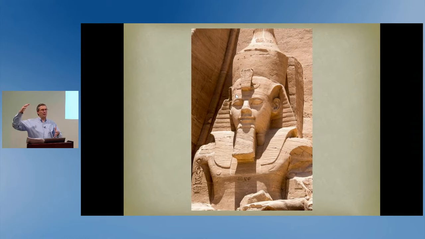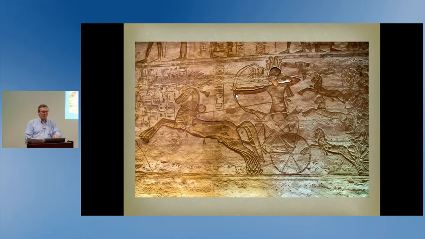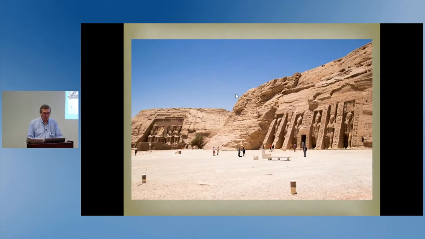When you go into Abu Simbel, this is an illustration of the Battle of Kadesh. That's one of the things that Ramses did: whenever he built a temple, he wanted to put the Battle of Kadesh there to show everybody what a great warrior he was. And truthfully, he probably was really impressive. I mean, he had his men there with him that would have seen what happened. And if he's totally lying about what happened, the word would have gotten out. So he probably was a pretty impressive warrior.